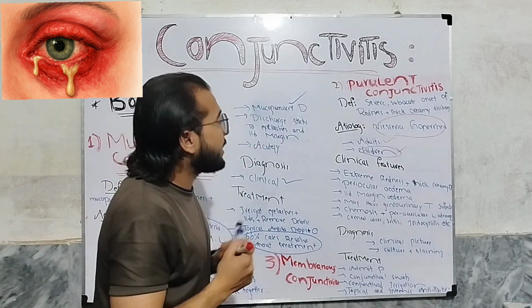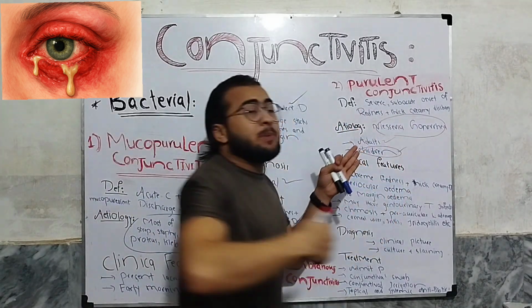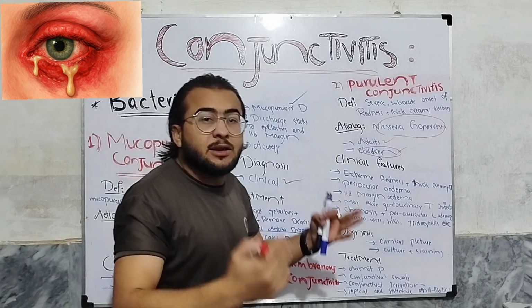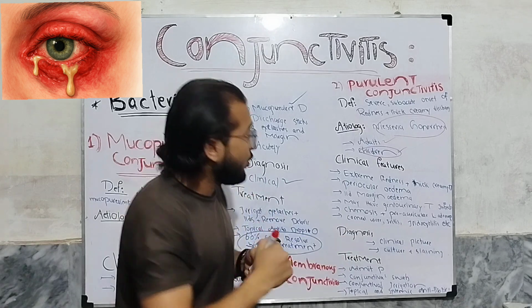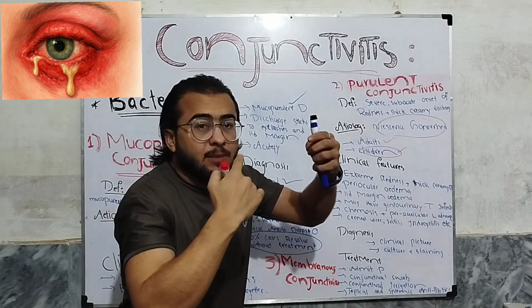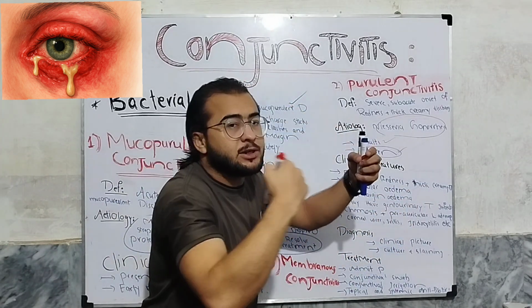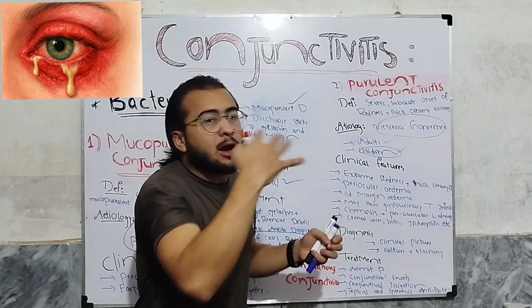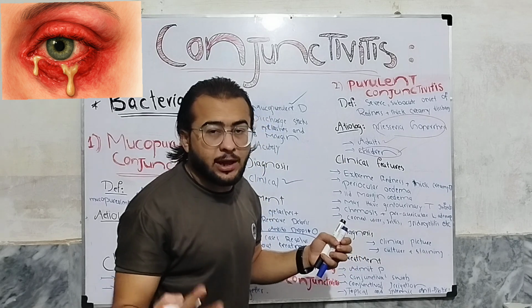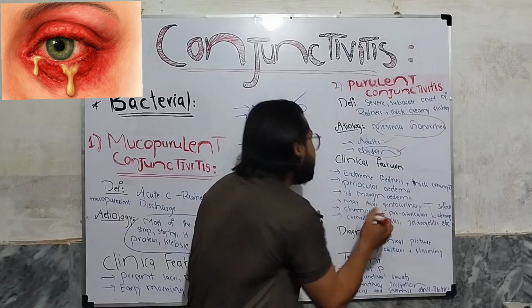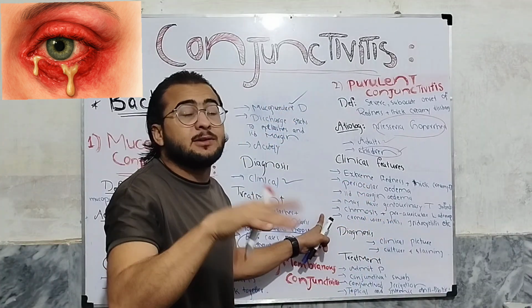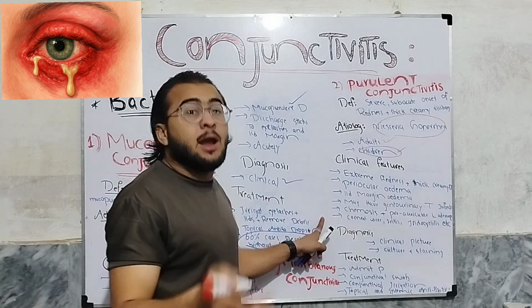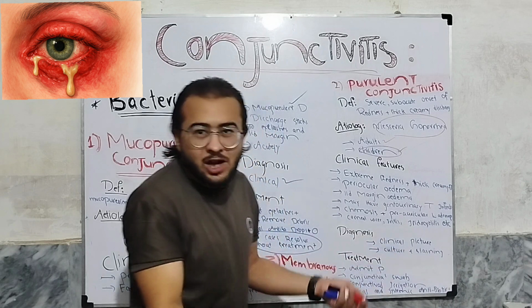Okay, the clinical features are that the patient will present with severe redness. There will be thick, creamy and profuse discharge from the eye. Okay, there will be the periocular edema. The lid margin will be edematous. The surrounding areas will be edematous. Okay, the case is severe. When we investigate, the patient will have a genitourinary tract infection if it is an adult. And in children, we know that it will be a child, okay?